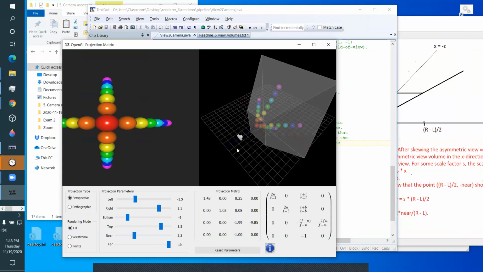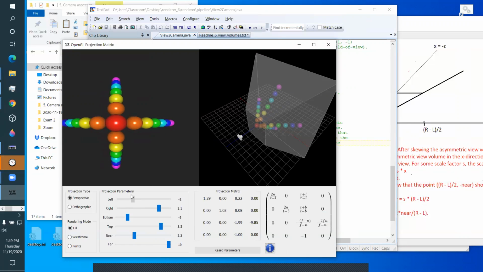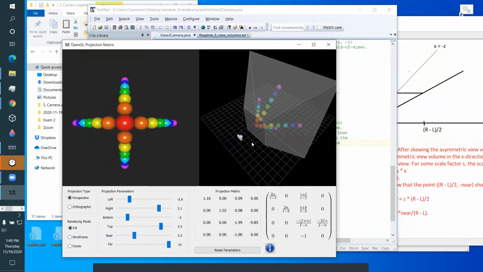Well, anything you can do with matrices, you can do without matrices, but it's a nightmare to move the camera without using matrices. You need that level of abstraction to be able to move the camera in any kind of comprehensible way. So after we've done matrices for moving the object around, then we'll use matrices to move the camera around, which is a little bit harder than moving the object around. So first we use matrices to make the object move, and then we say, okay, now that we understand matrices better, we can see how to use them to make the camera move.